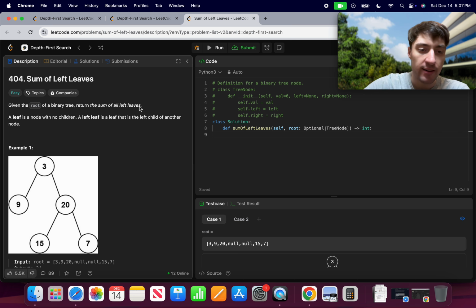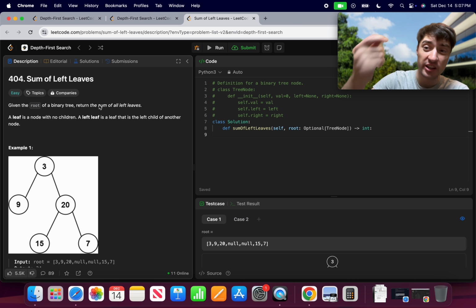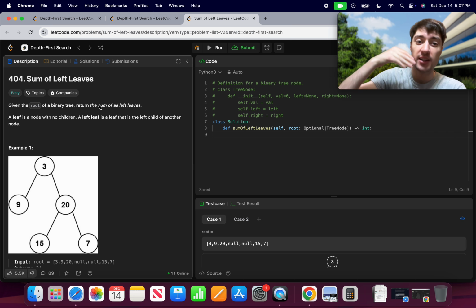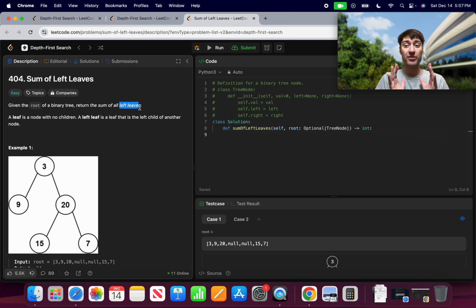Okay. Now, this is our goal right here. I'm going to be returning an integer. This integer represents a sum. This sum is comprised of the values of all left leaves. So I need to define for myself what a left leaf is.